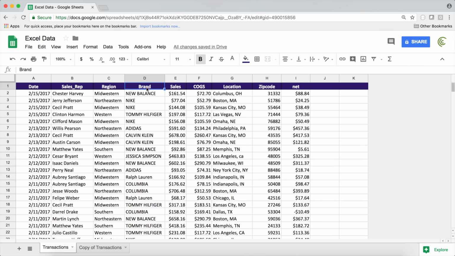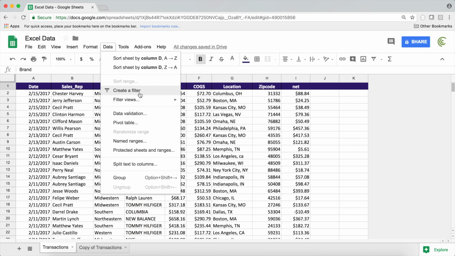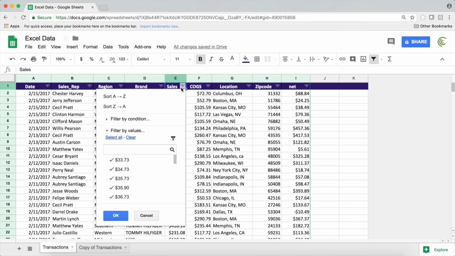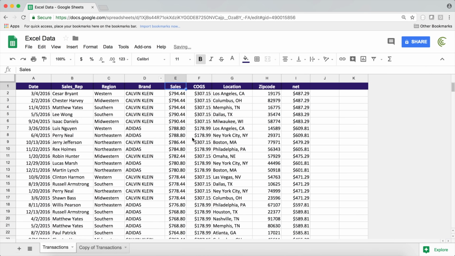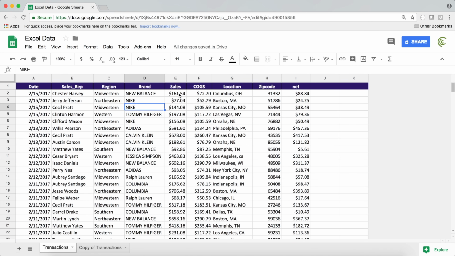What's nice about this is that our sorted data went back to the way it was before sorting. If you sort your data with the regular filter, when you unfilter, it's not going to go back to the original. It's going to stay sorted as it was. So if I try this right now, create a filter, go here and sort this Z to A, now if I go back and turn off, see, everything stays the same. With filter views, when you take it off, the sorting goes back to the original. With a regular filter, it does not, so you're actually modifying your original data set. To bring this back, I'm going to have to undo this. Here we go. Now we're back to this.